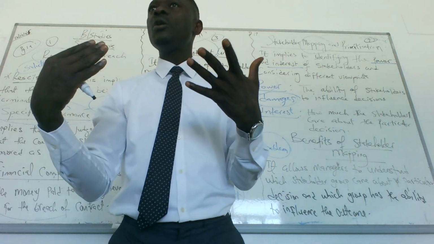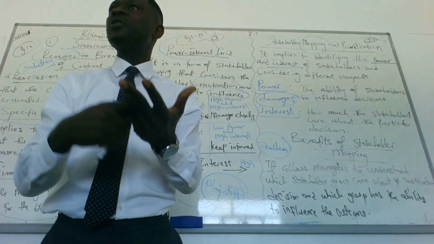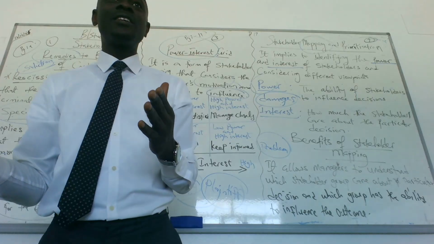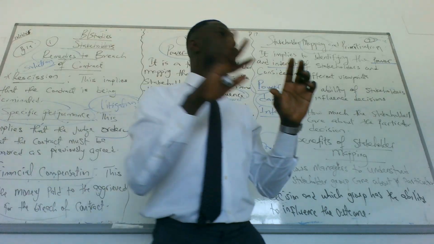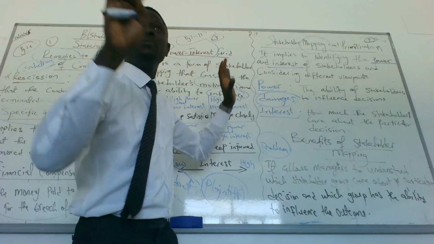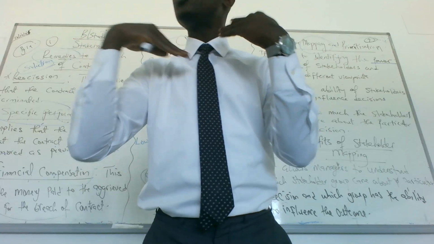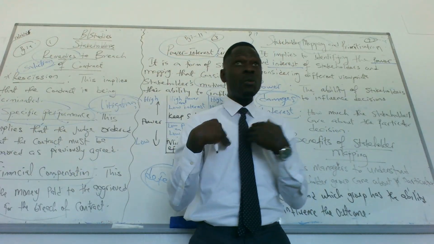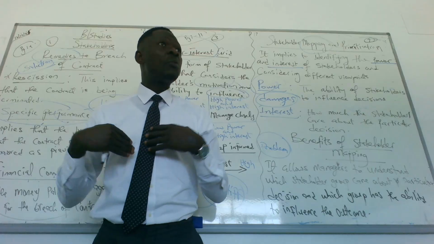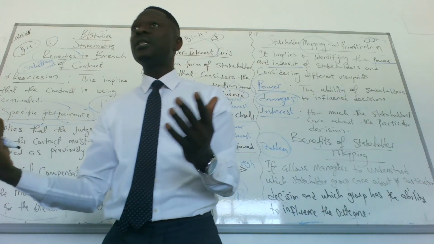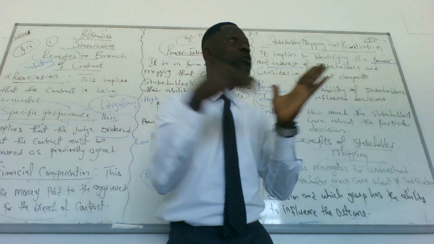Your motivation. What is the reason? Oh, because of profit. Oh, because of prices. Oh, because of promotion. These are your motivation. Do you get it? Yes. The power interest grid means your motivation and your interest, your influence. What is your motivation? I'm a stakeholder because I work with ISM, yes or no? I'm a teacher. What is my motivation? Oh, my salary. Oh, the students. Oh, the knowledge. My motivation, you need to find it.